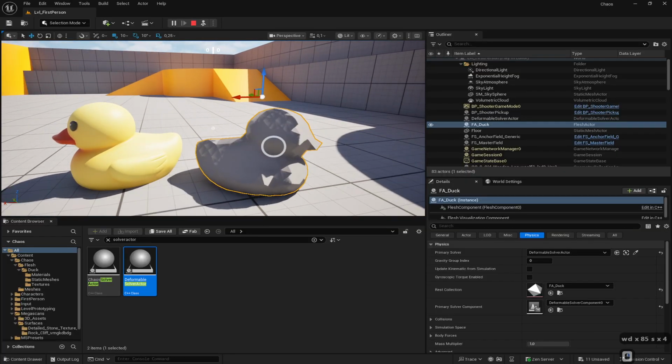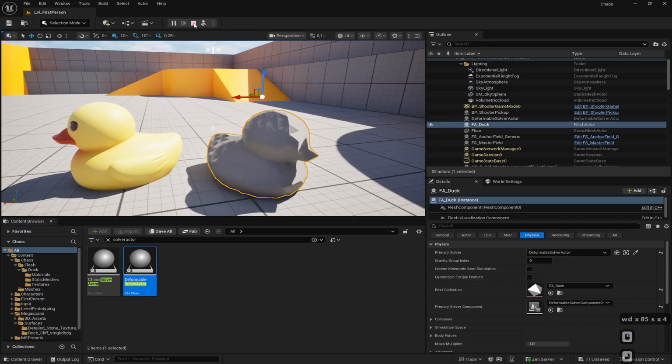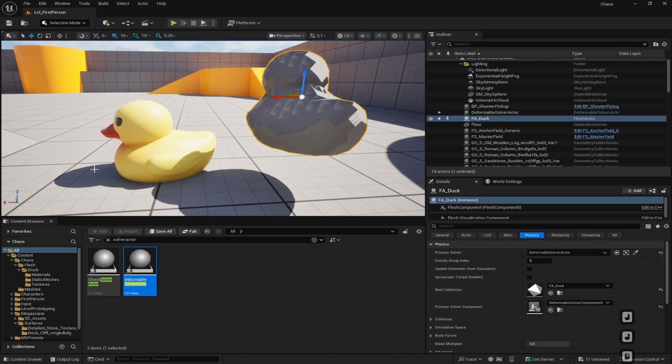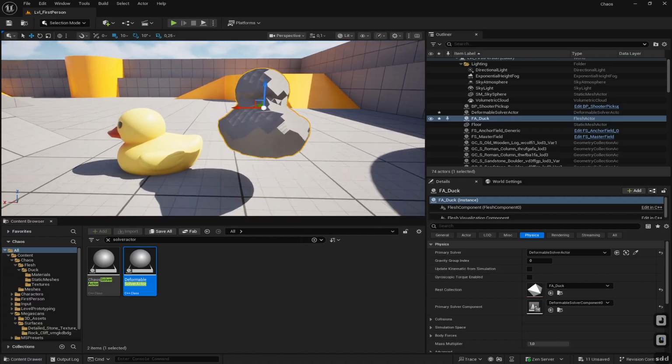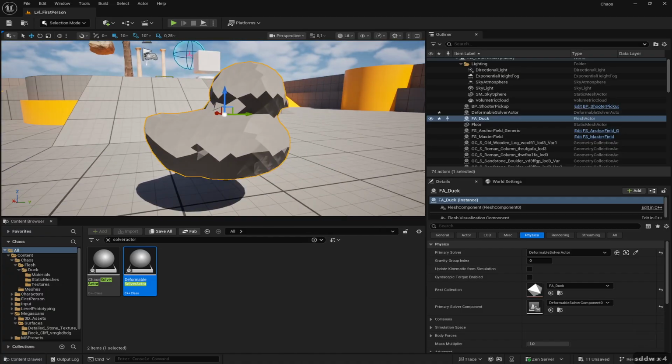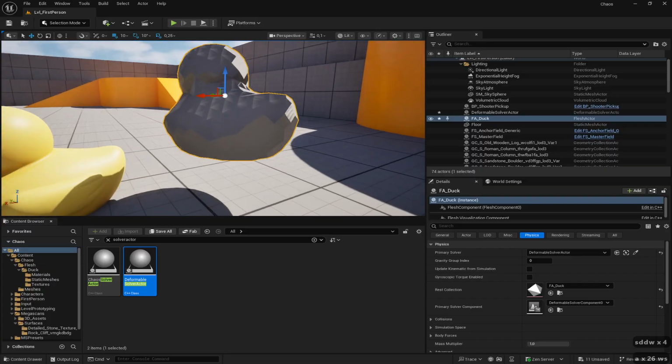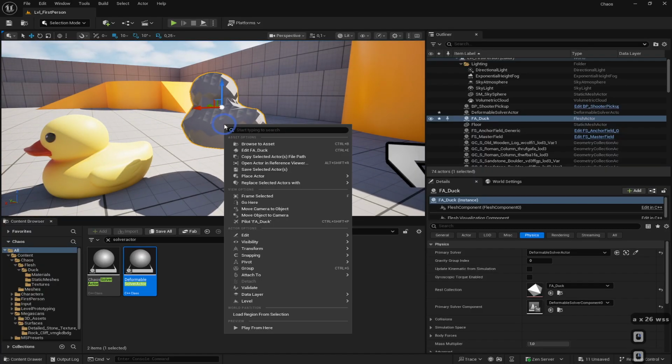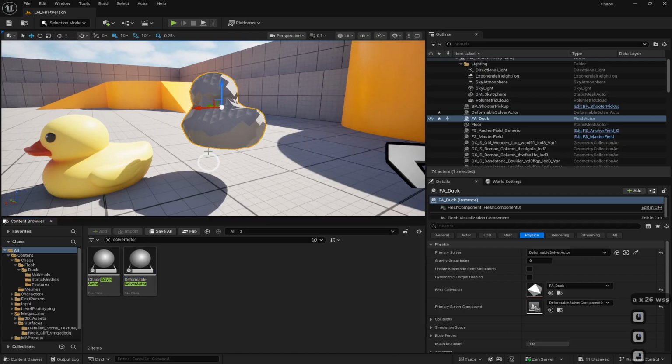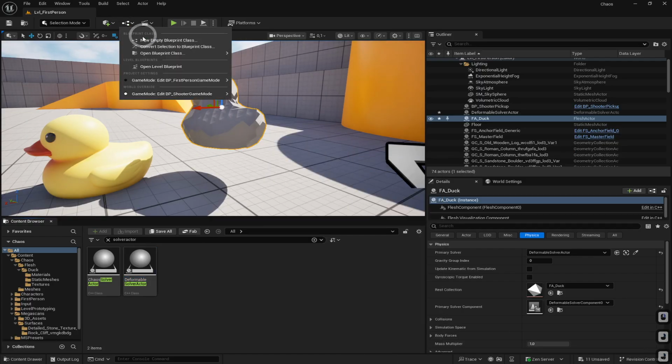It's that ugly mesh, and we want to have the rubber ducky deform by this. So what we need to do is we have to create a blueprint from that mesh.